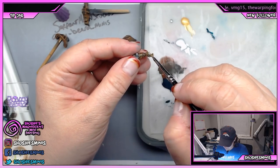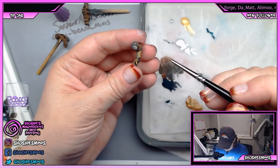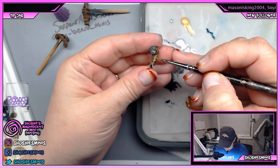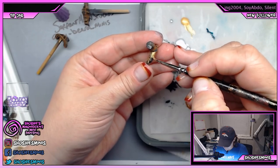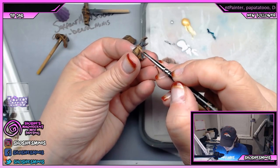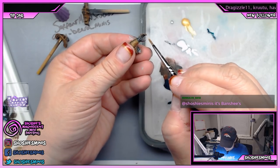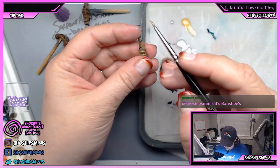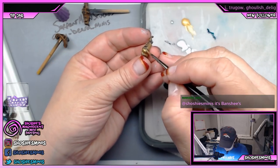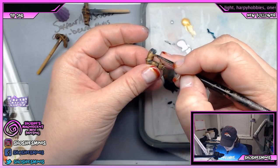Okay, there's a little spot on his thumb right there that I missed. There we go. Fuzzball, found one. And I don't have to highlight underneath as much. Give it a quick little shine and edge highlight. Boom, boom, boom. Here's the elbow. And then a shine on the top. That should be good.